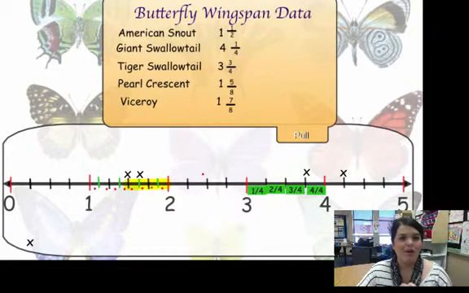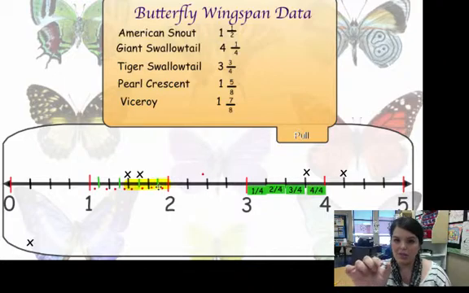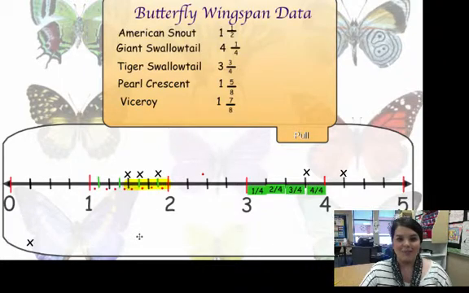I hope you're looking at it right now on your screen. My markings are still there for you to use. It's going to still fall between the 1 and the 2 marking. And if I'm still using these eighth markings that I have on my screen, I can go ahead and count up to 7 of them. So 1, 2, 3, 4, 5, 6, and 7 would be this last green line, leaving me with only 1/8 left before reaching that 2 mark. So I'm going to place that X right there.